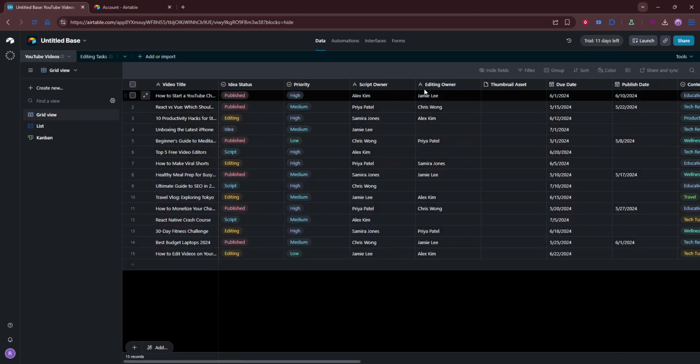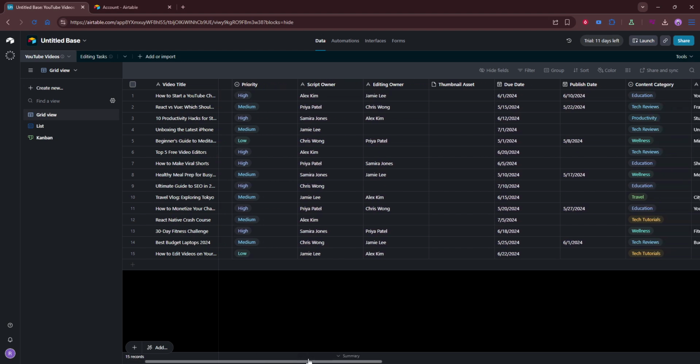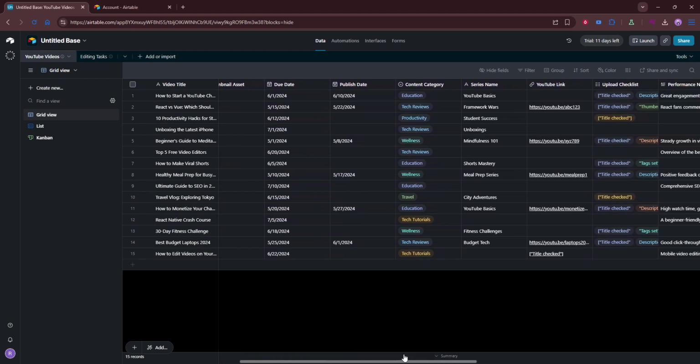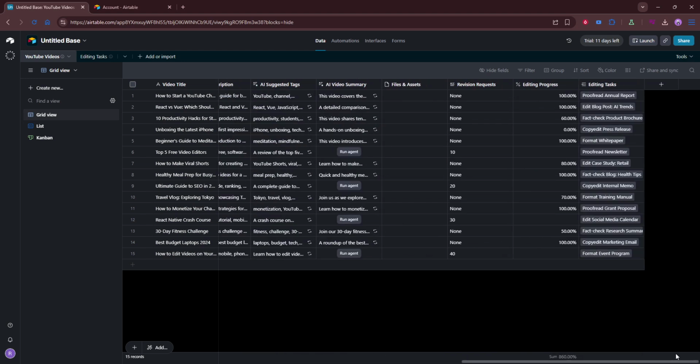At a minimum, you want a task name field, a start date field, an end date field, and a status field. These fields give structure to your project and help Airtable understand what each task is, when it begins, when it finishes, and what stage it's currently in. If any of these are missing, add them before moving forward so the dependency setup works smoothly.